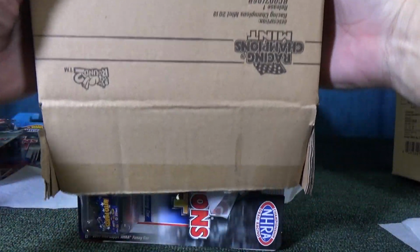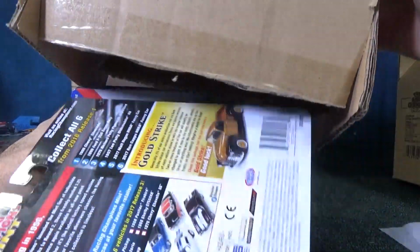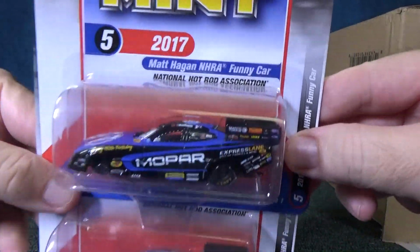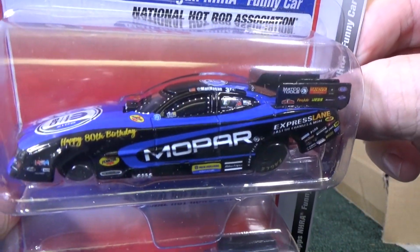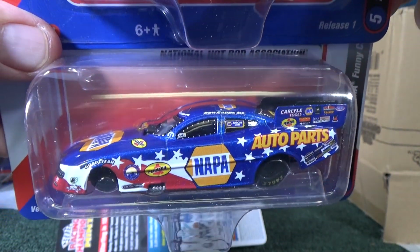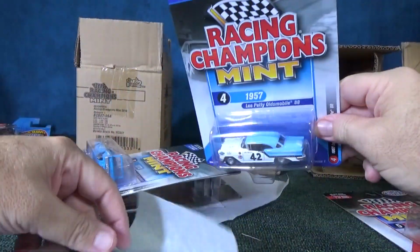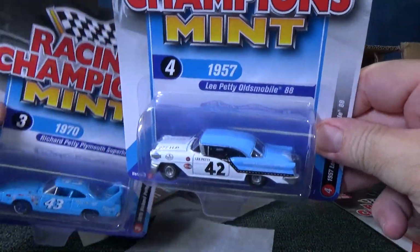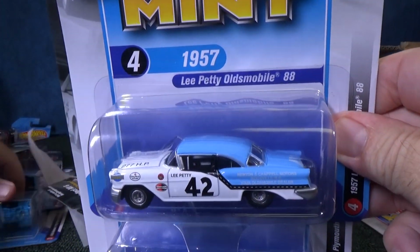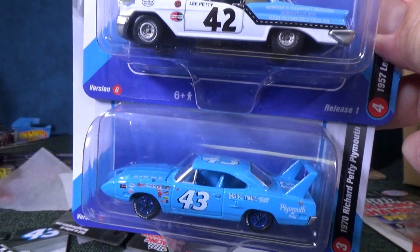These should be alternate colors of the same models. So we have black and blue. I will just get up close for a moment so you can check out the difference. This one's a bit patriotic. Light blue. I don't know. This one I am going to compare because I know the other one was all light blue, but I don't know what the difference of this one would be.